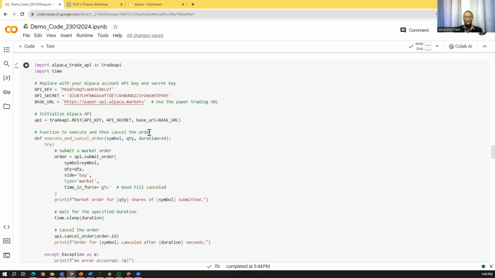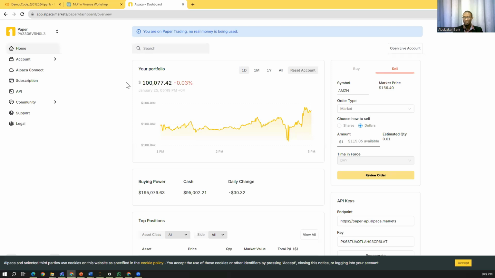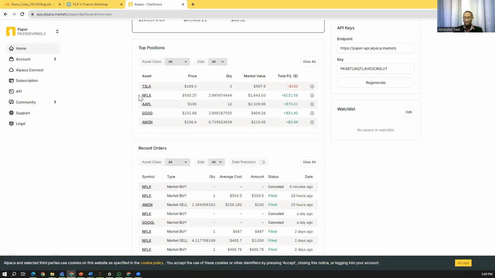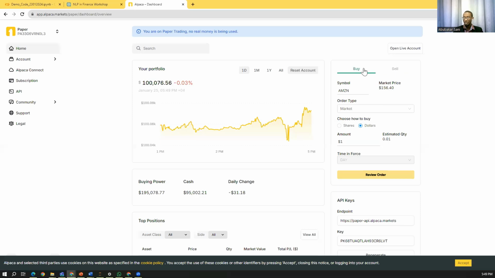So as I said, once we have this test sentiment and we are happy, we can build our strategy, and the idea is to see how we can deploy that in the real market, right? So I try to now connect via code. If you come to Alpaca, you can easily register, as I have always explained. Once you have your account ready, you can come down and you can buy or sell a particular stock.